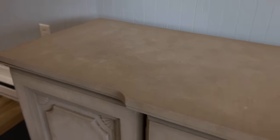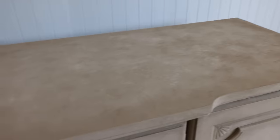Now that my paint is dry, I took a look at this piece and I saw that I created a stone finish. This was not my intention, but I absolutely love it. What I really love about this piece is that it's giving me very calm vibes, and that's what I need. When I need to calm myself down, I just create a calmer piece.